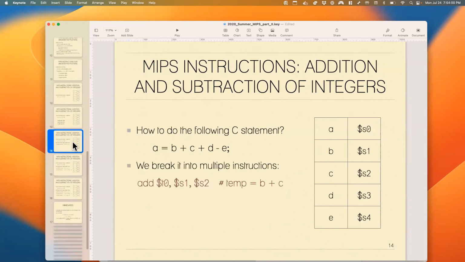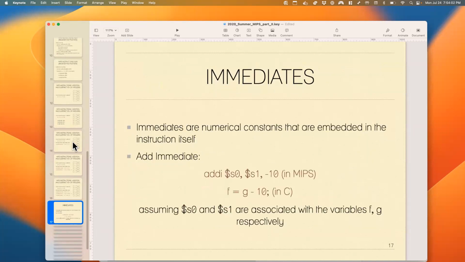Okay, so let me go to the next slide. I think there's another instruction here. Okay, so we talked about add, we talked about sub, and now we want to talk about add immediate. So when you hear the term immediate, when we talk about assembly languages such as MIPS, immediates are numbers. It's like a number that is literal. So something like 5 or 50 or 100 or 200. So this is really what an immediate is.